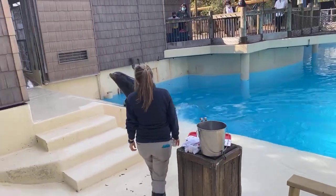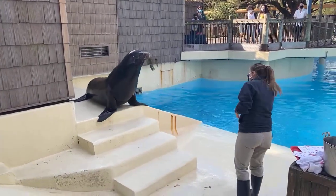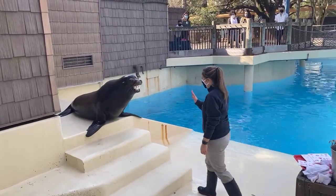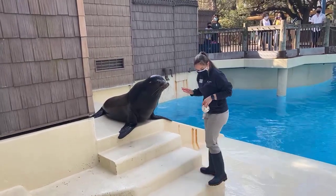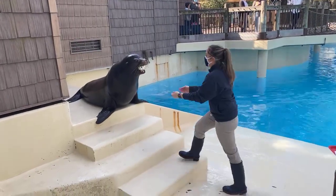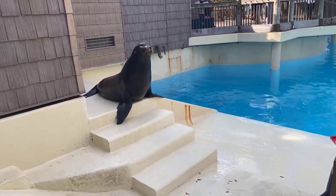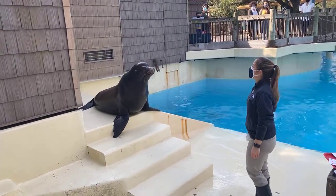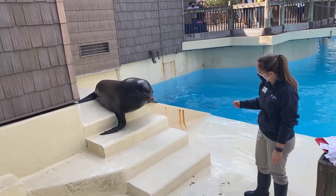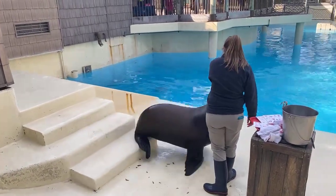You can watch as Jonah moves up here how easily he moves on land using his back flippers. This type of behavior is called a play behavior — Amanda has showcased several different types of training today, including medical behaviors and sessions that are just for play. We also use this behavior in one of our guest interaction tours that you can purchase through the zoo's website, where you can interact with Jonah or Callie — like tossing a ball or a frisbee. The girls are much better at catching than Jonah, but he does a pretty good job.